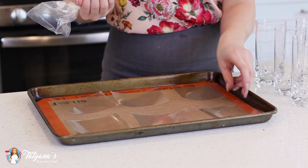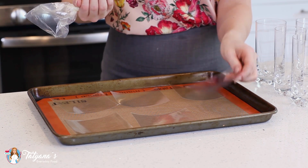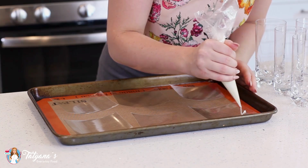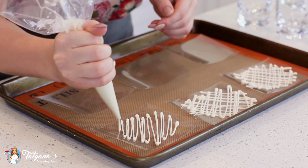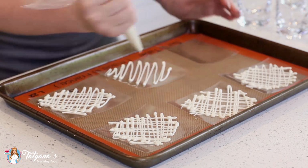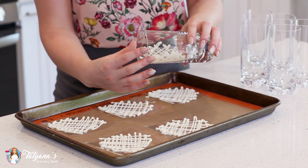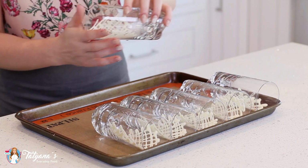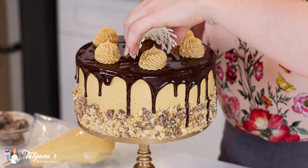And to make this cake extra special, I'm going to add some white chocolate garnishes to the top. I've cut 6 little squares of acetate. You can also use parchment paper, and I've melted about a 1/3 cup of white chocolate melt. So I'm just going to drizzle that chocolate onto the paper. And then slide this into a tall glass, and then as the white chocolate sets, it'll stay in that scallop shape. My white chocolate garnish has set up completely, and I'm going to add those pieces to the top.